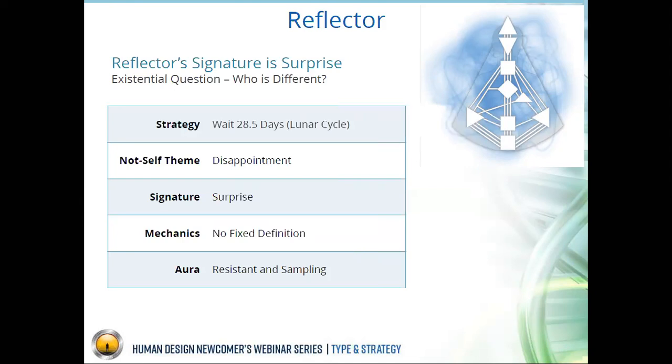If you were to have a big meeting, for example, and you had a projector there, you could check in with the projector and say, how are things going? Because they read the energy of what's going on around them, and the projector or the reflector can give you that feedback and let you know how things are going. That's why sometimes when we speak about them, we talk about them being the canary in the coal mine. And so if you have a reflector child, for example, and they're not doing well in school or whatever activity, it means that there's something there that needs to change. Maybe they just need to move from the front row to the back row. Maybe they need to move from the back row to the front row, or they need to sit by somebody else because they're picking up energy of something that is not supporting their well-being. So you always want to check with a reflector and see how they're doing.